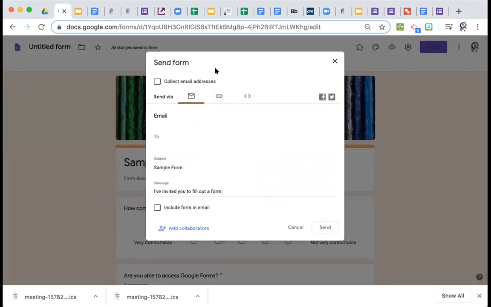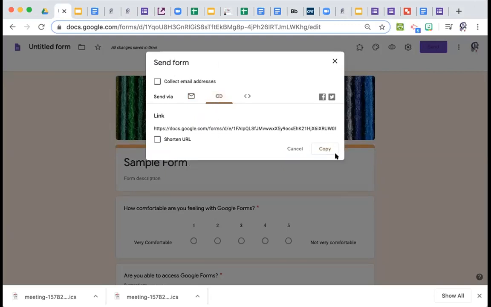Once you get to the send button, if you want to email it, you would put your recipients in here. If you want to get the link, you can copy it here. If you'd like to shorten the link, copy it again. And then I believe those are probably the only two options you would use. Notice there's a collect email addresses option as well.